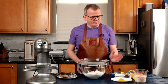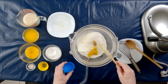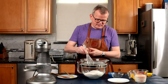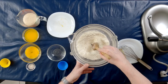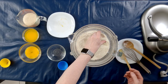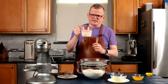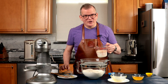I put my flour in the bowl of my stand mixer. I have zested the lemon, melted the butter, and beaten the egg. In the bowl with the flour, I'm going to add the lemon zest and the spices — not the salt — and the sugar, and mix that together. I'm going to make a well in the center of the bowl and sprinkle the salt on the outer edge of the flour, not in the well. The eggs go in the well, and the milk with the yeast — which has a nice head of foam on it — goes into the well as well.